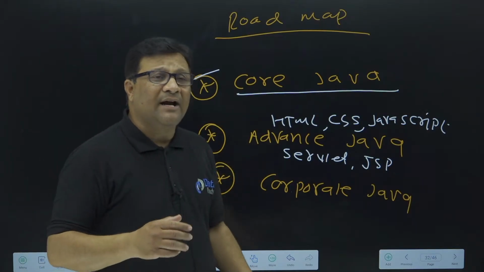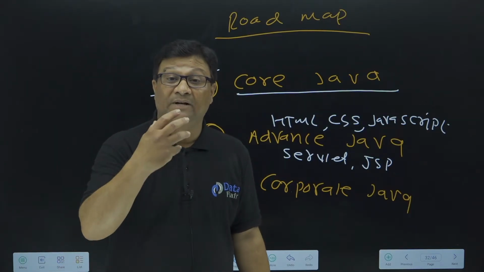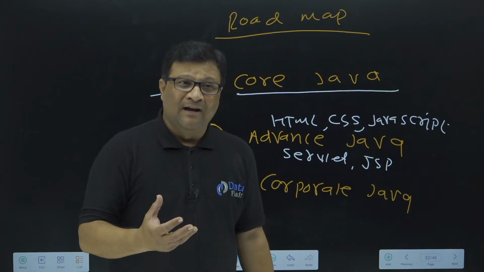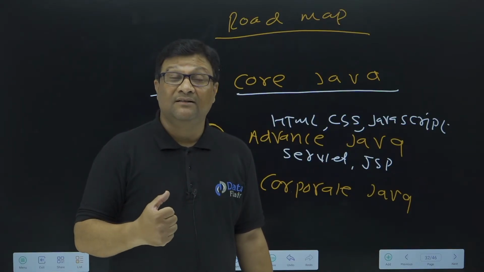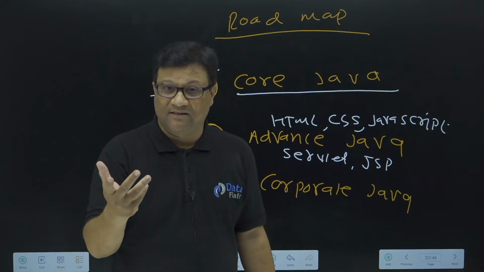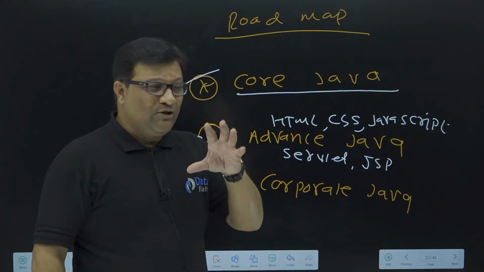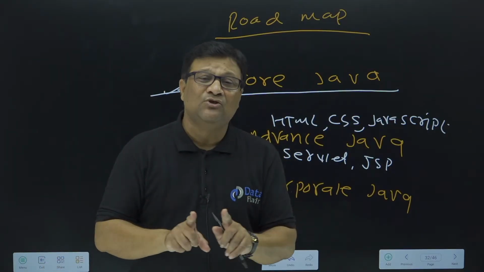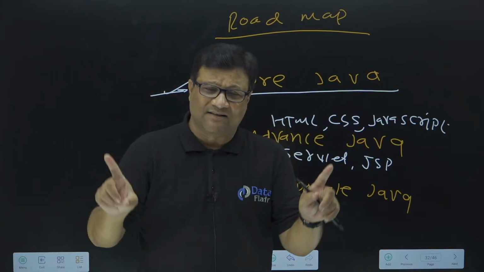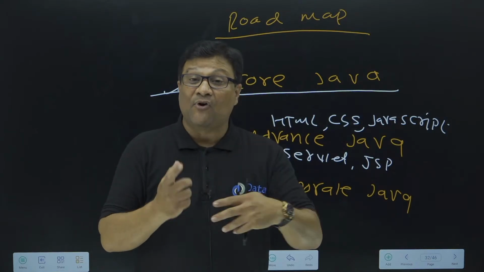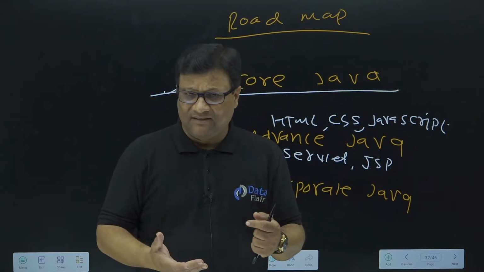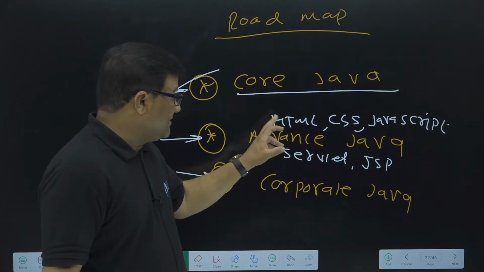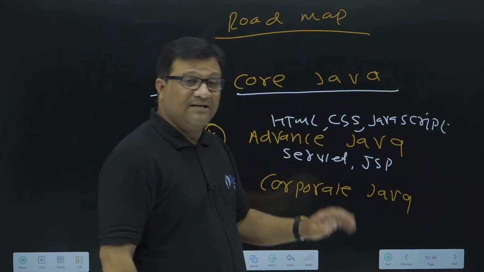Now, if you want to make a graphical application in Java for desktop, it is not possible that every software is a web application. But sir, I don't want a console-based application, because a console application does not have much look and feel. It's a very simple black screen, and everything is in the form of text only. But we'll start with this concept, and later on we'll shift to graphical concepts for the browser. At that time we'll use HTML, CSS, JavaScript, servlets, and JSP.